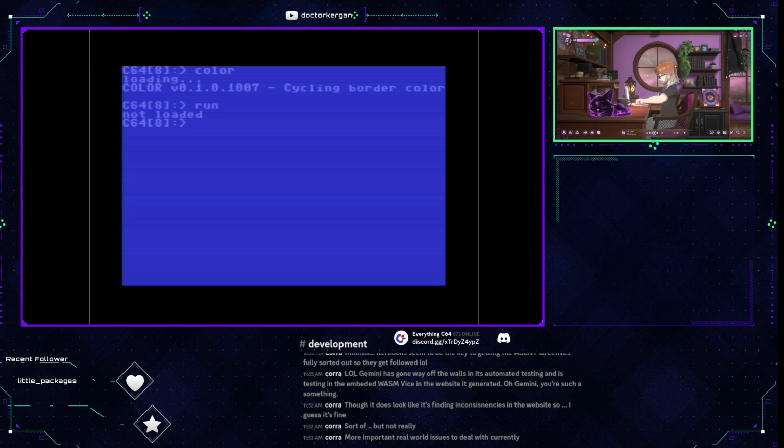This used to be an implicit load into resident memory. Now it's not. That's not good.